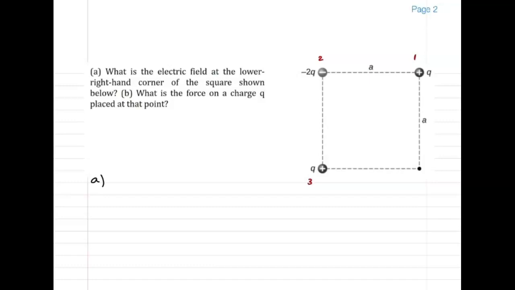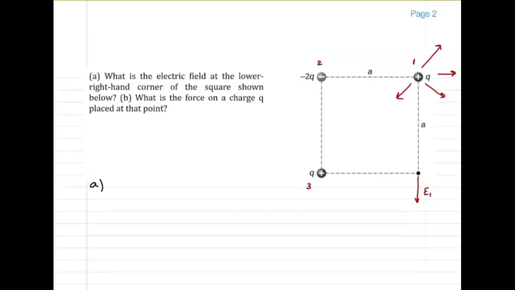If you want to know what the electric field is from one, remember the rule is electric field lines go away from a positive charge, and for negative charges, the electric field lines go into it or towards it. So if we were to draw the point charge for this one, the electric field would go away like this in every direction, right? So if we were interested in finding the electric field at this point, it'll be going up and to the right. If the point we were interested in was here, it would go down and to the left. What we're interested in is here. This is what the electric field due to this charge is at this point. So in that case, it's very clear that at this point it's just going down. And we'll label that as E1.